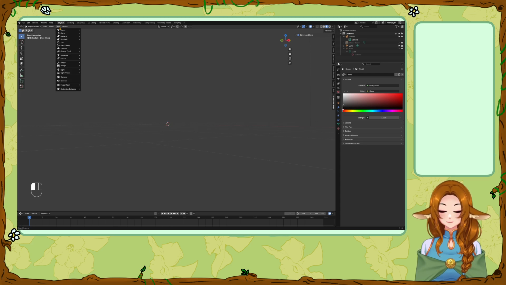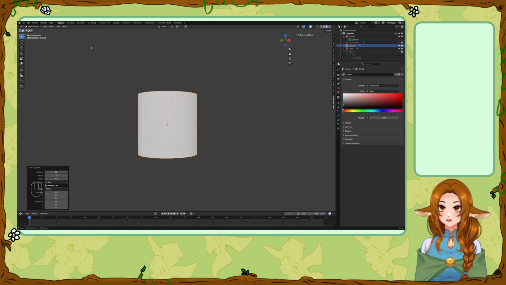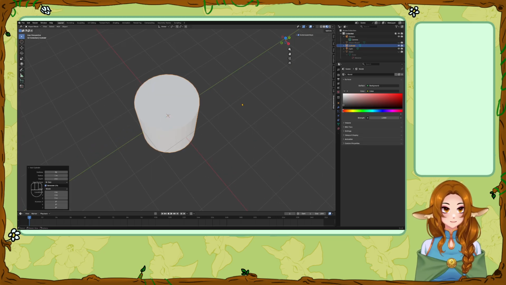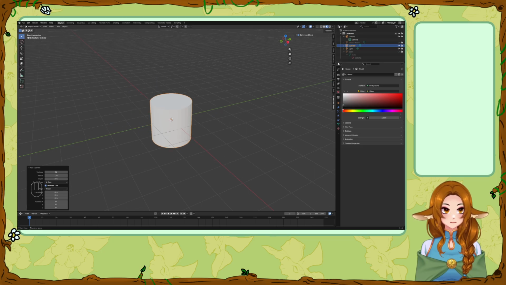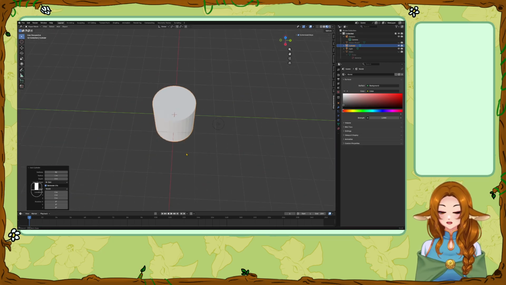I have an idea of what we can do for a coffee cup. Ah, we're going to start with a cylinder first. Sounds about right. Cylinder.